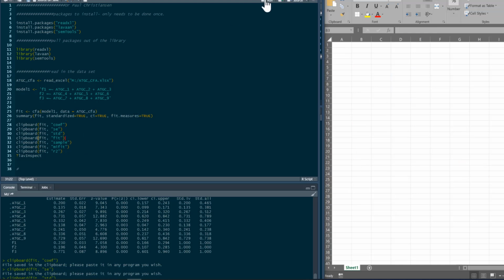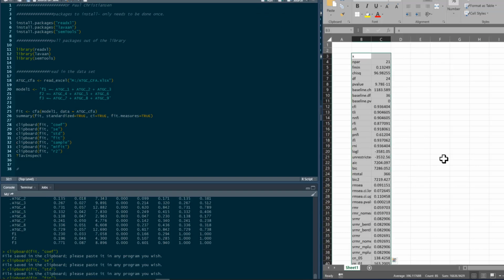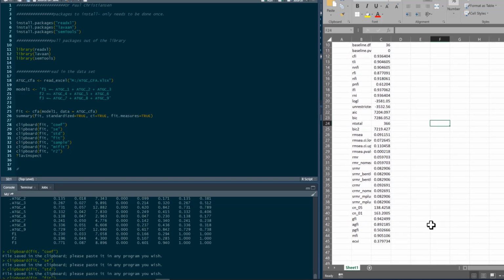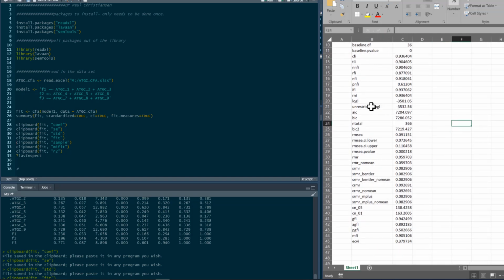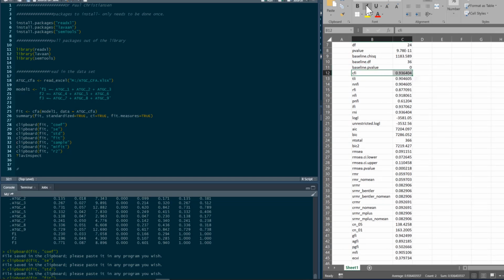What else could we ask for? We could ask for our model fit. This is quite convenient. So these are all the model fit indices. So you can run that and then paste that in. And these are all the different model fit things that come out of it. So you can see if you want your CFI, there's our CFI there. Our standardized root mean square residual is there, and so on. So you can see all these fit indices. You'll note as well, it gives us ones that it doesn't give us in the raw output. For example, here's a non-normed fit index, an incremental fit index, etc., etc.